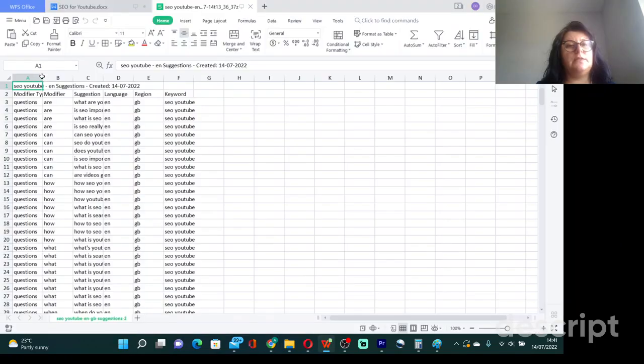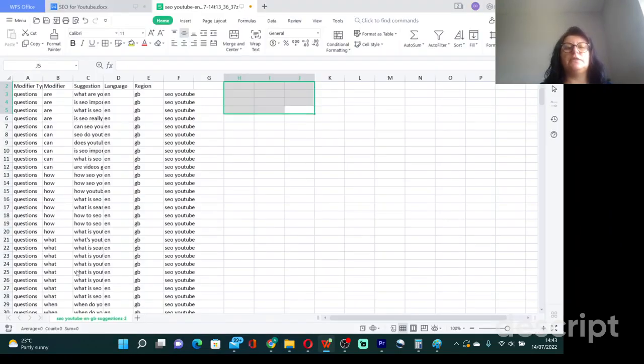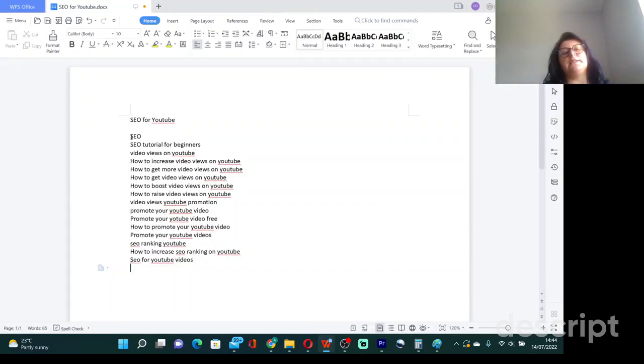Okay, so this is how the download looks like. Basically, this spreadsheet literally reflects the diagram that we saw on the website, Answer the Public. So this helps you if you want to do a quick keyword search this way, and you can lift the specific elements that are in the suggestion column. Okay, so this is my list with keywords that I'm going to be using in the description for my video, and also I'm going to use a combination of keywords which I'm going to pick from this list to choose the title for my video.